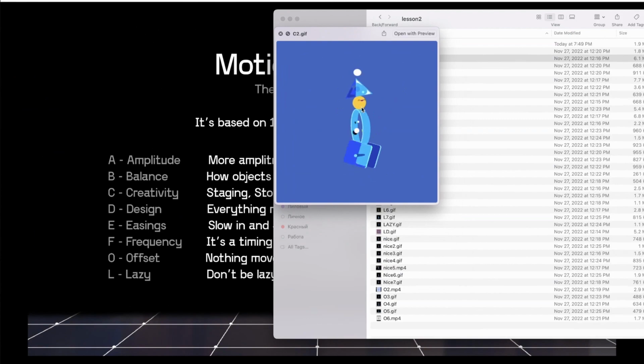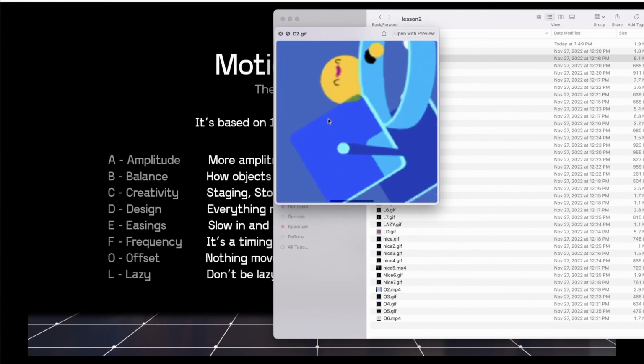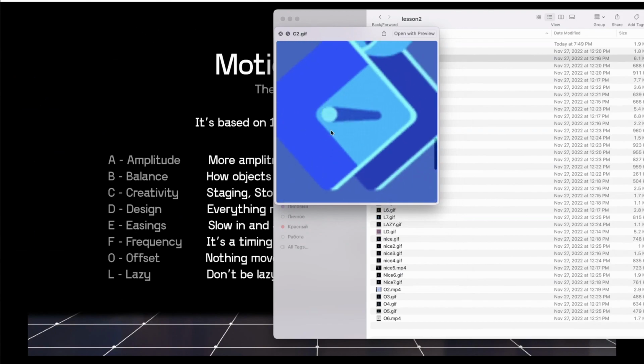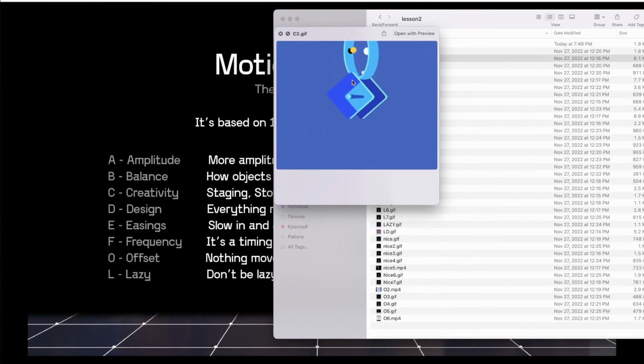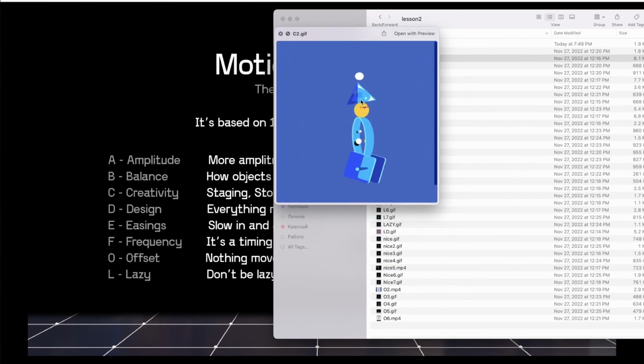Regarding creativity, it is also great. So this author made some interesting animation also, from what I can see here. We also have a damaged GIF, please fix it. And another thing, in that case we have two types of motion. In the first one, the triangle is not attached to the head, in the second one it is attached, so it's a little bit confusing for the user. So please choose only one. Both types of motion are great, but when you combine them it's a little bit confusing.